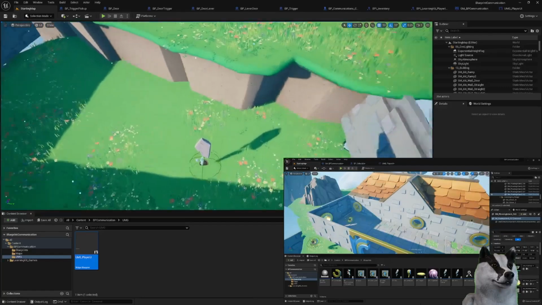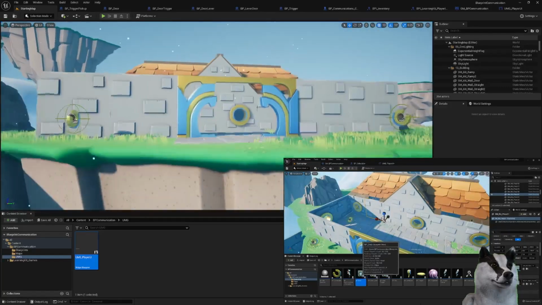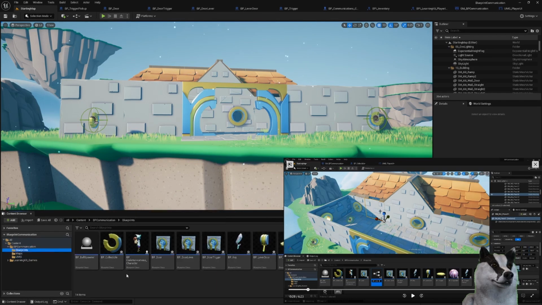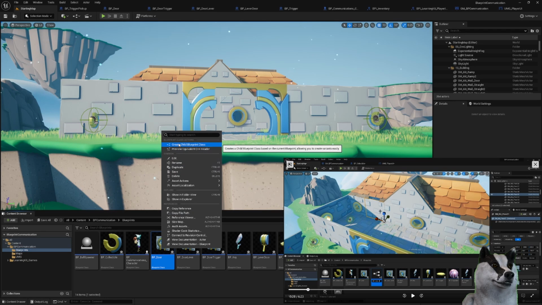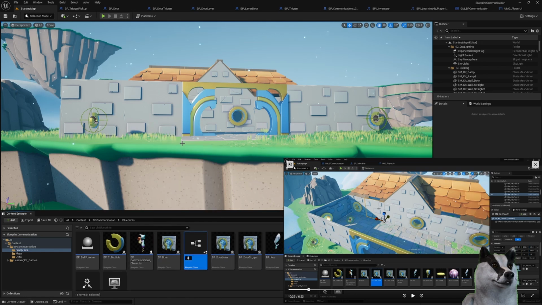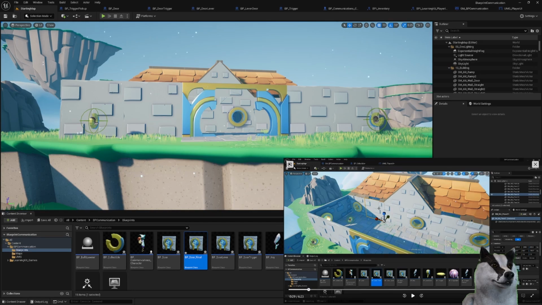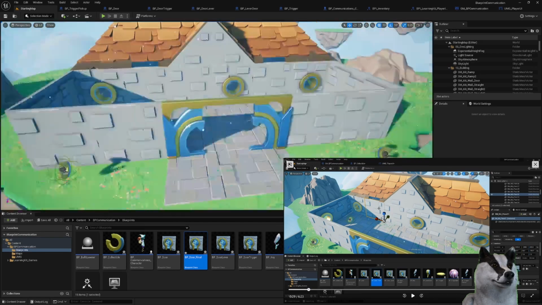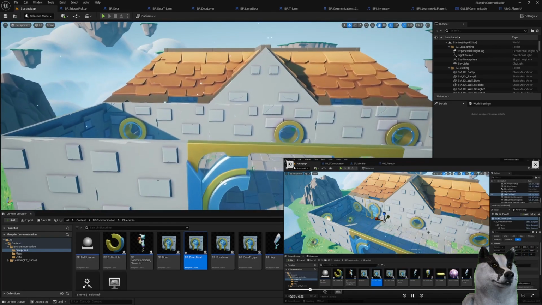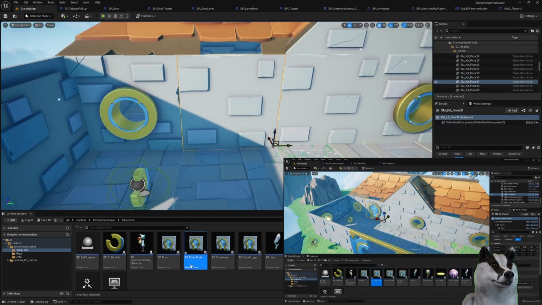So this is our final area, and we're going to need to be able to get into our last room. Let's go ahead and grab our BP door. We'll create a child. We'll name this one Final Door. Great child. And we'll replace the one that's in our wall. So now we have a door we can go through. We need to be able to open it.